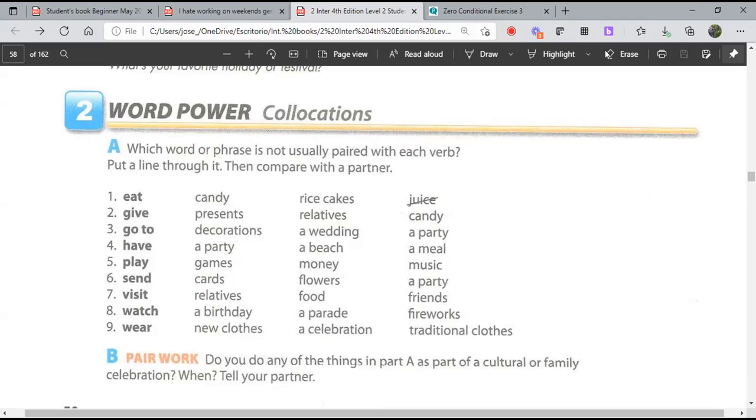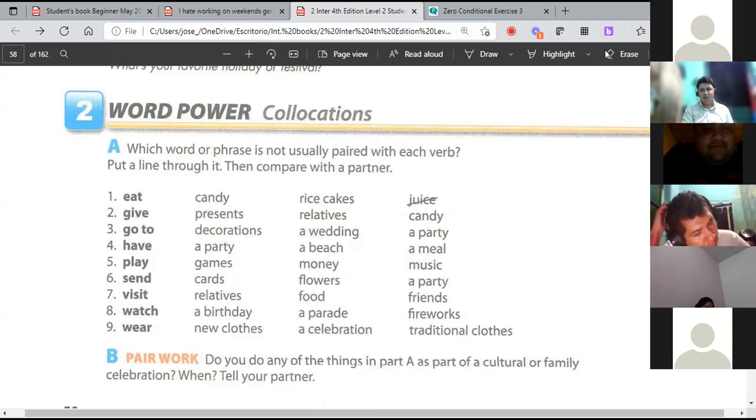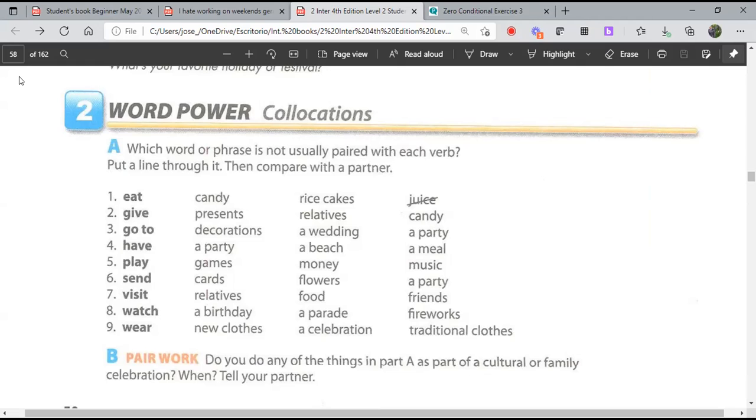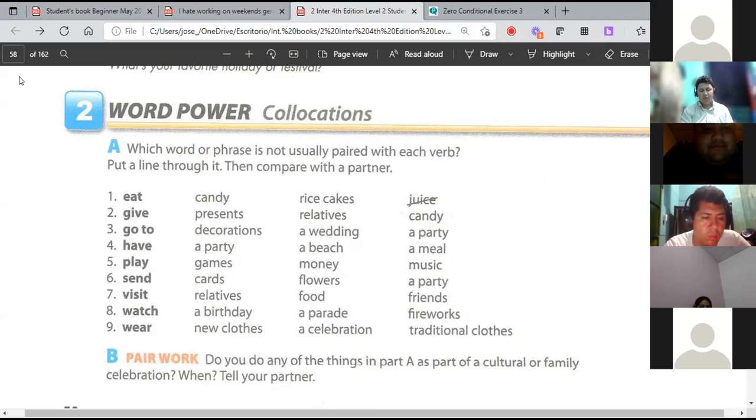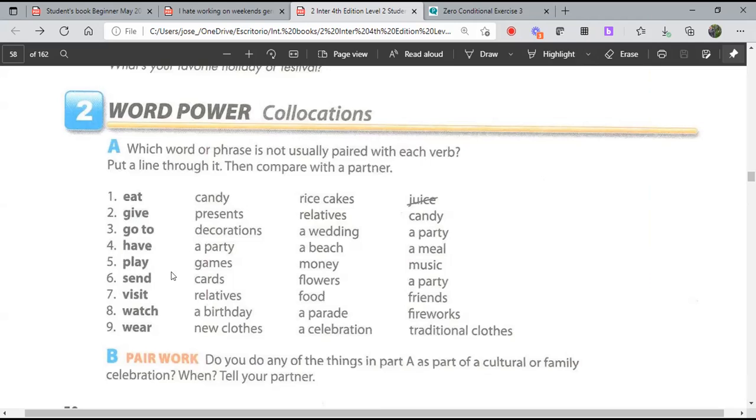Bueno, tal vez con el Bitcoin estamos jugando un poquito con el dinero, but that's a whole different story. I'm not an expert, okay? And that is just a joke. Okay. Play game. Money. Play money. Mm-hmm. That's right. But when you gamble and you go to the casino, you go to Las Vegas, yes, I mean you play with the money, but that's something else. All right. Good. Next one.